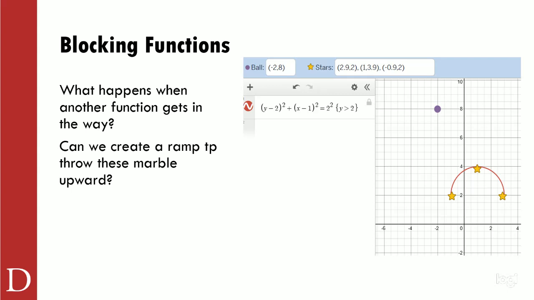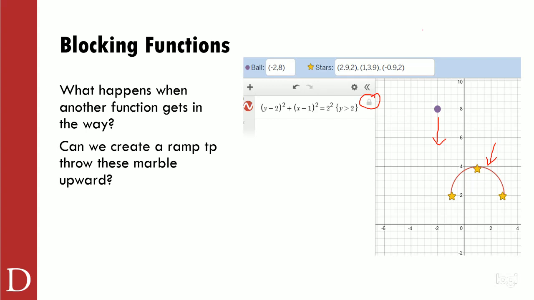In this section, you'll also encounter some blocking functions. What a blocking function is, you'll see on this particular example, I just can never find my little guy here. There he is. You'll see how this first thing is locked. What that means is I've put a function in the way here. So these 3 stars are kind of underneath an umbrella. So what you can't do is launch here. Unfortunately, you can't just draw a line at those stars because it's going to hit that parabola and it's not going to be able to get to those.